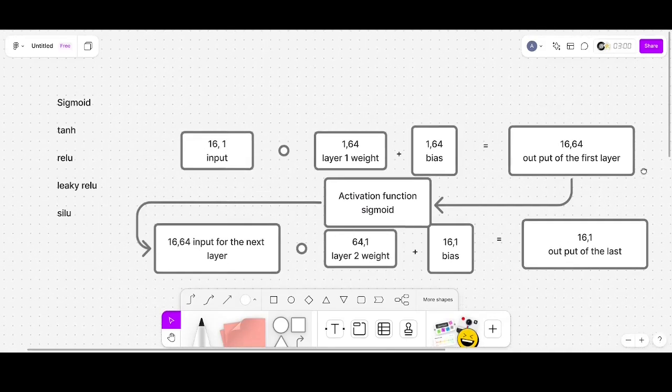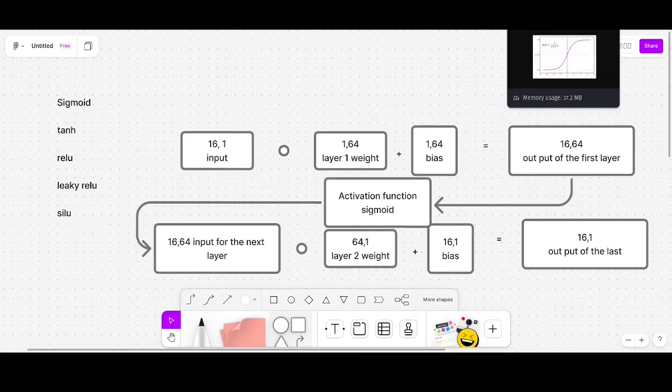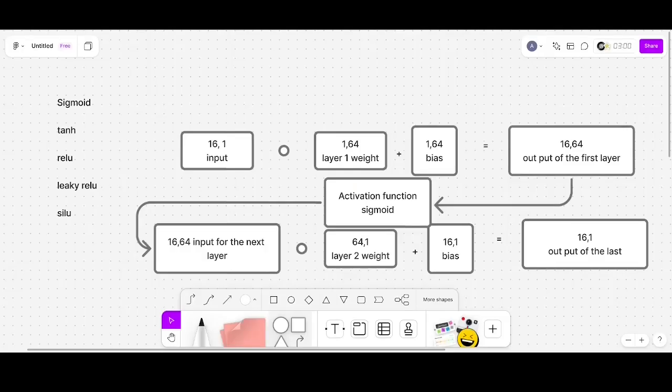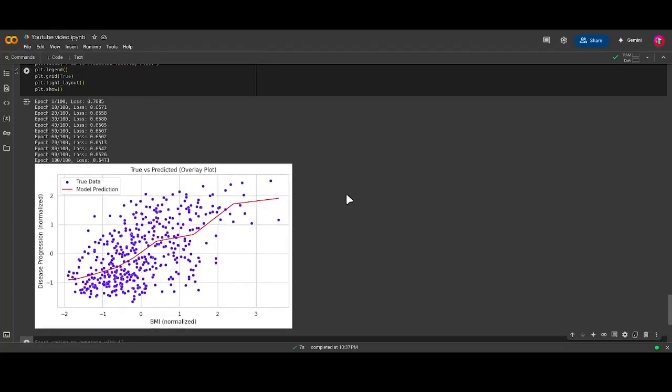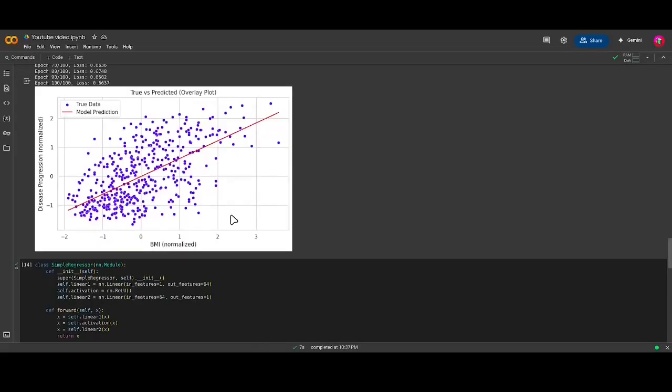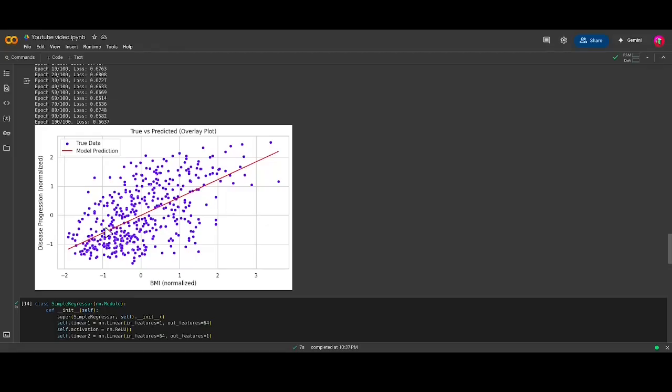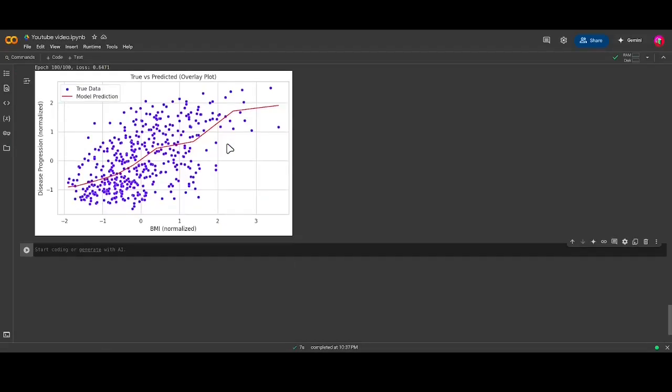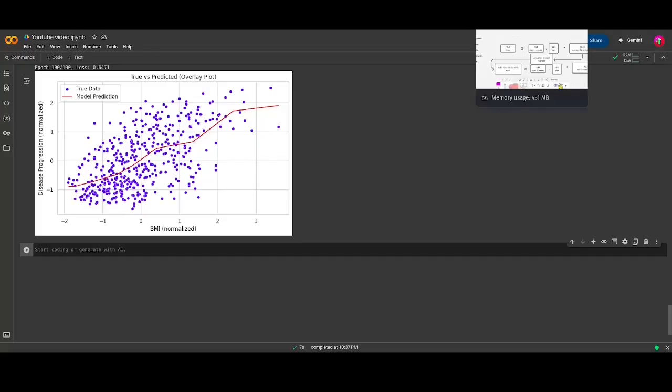So, to summarize, activation functions are nonlinear functions introduced in a model to make the model recognize or fit itself to a dataset in a nonlinear way. Because this is fine, but this is better. And that's why we use activation functions.